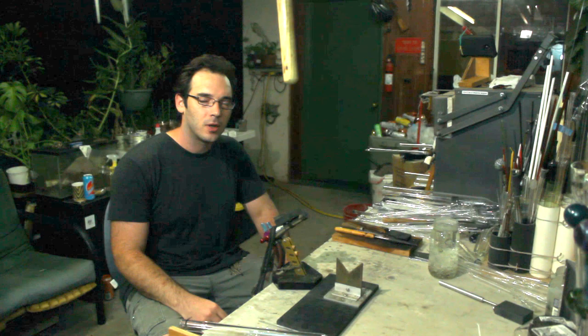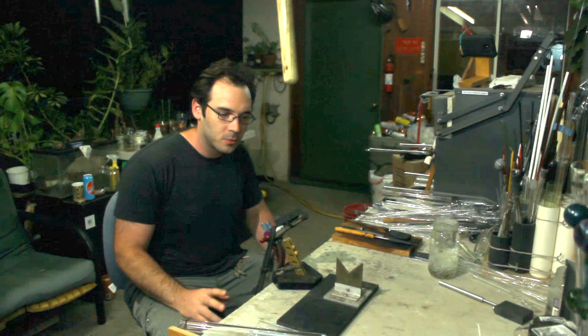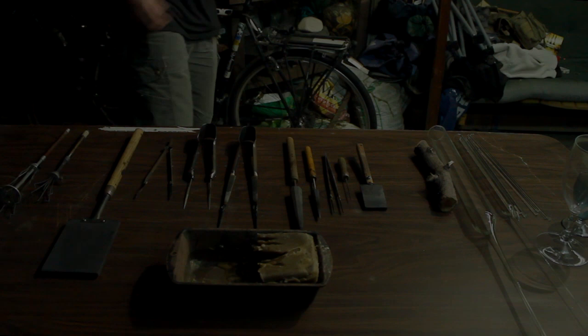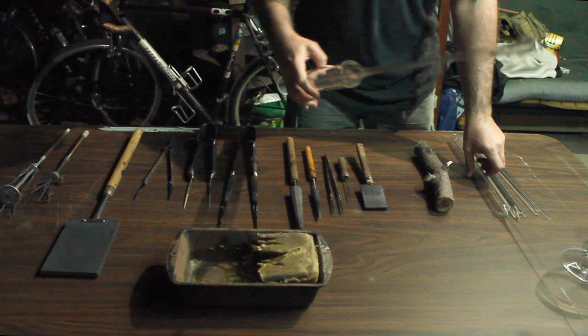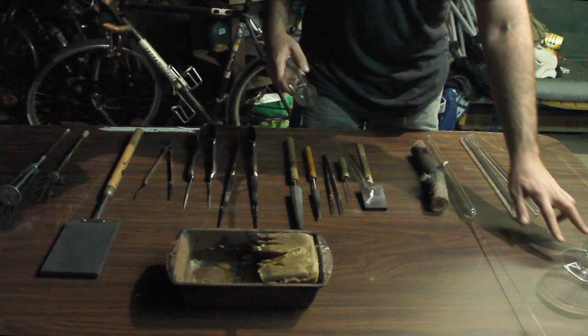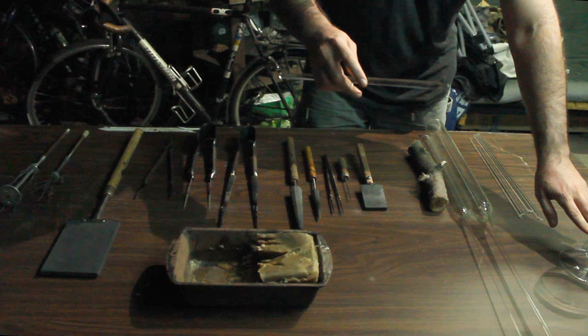Just before we get started, I want to show you some of the tools that are involved. So I'm going to take the camera over here and show you real quick. Let's take a quick look at some of the tools we'll be using and materials. We've got some 50 mil for the goblet body, top part up here, and some 25 mil that we'll use for the foot, some 12 mil that I use for the stem, and then as always, plenty of punties.